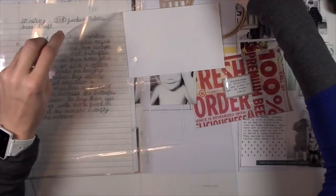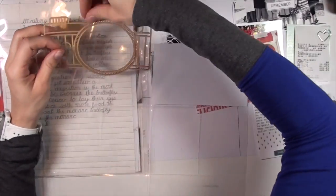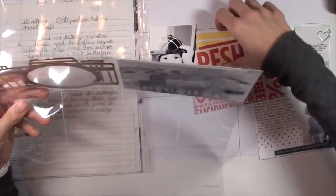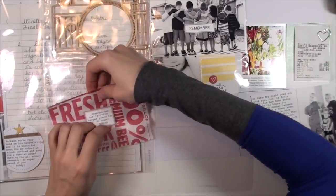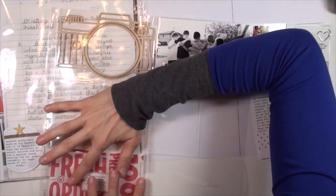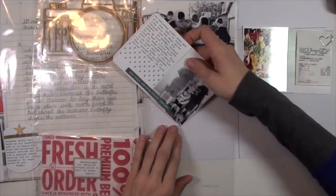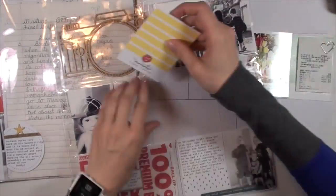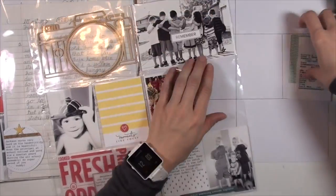So here you'll just see as I continue to put all my photos and embellishments throughout the week, all my ephemera into those page protectors, and then I'll lay it all out so you can see the entire spread side by side.